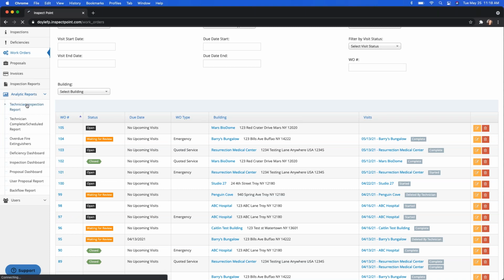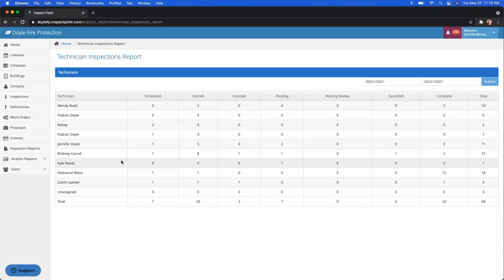So you've got your technician inspection report. Here, it is just showing you at a very simple level, all of your technicians, anybody you have set up as a user, and where the inspections are in the various statuses. So if you're at any time thinking, how is Patrick doing? I haven't seen a lot of inspection reports come from him, and I'm wondering how he's going. Oh, well, he doesn't have any. That's why. And I can see that he doesn't have any scheduled. But I can see that I'm getting very close to the end of the month, and I have a holiday coming up in the States.